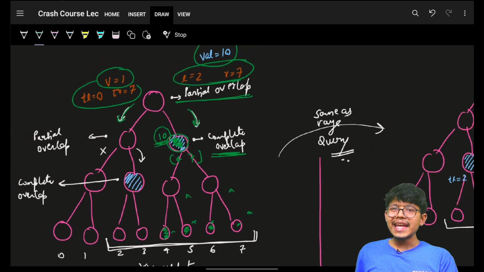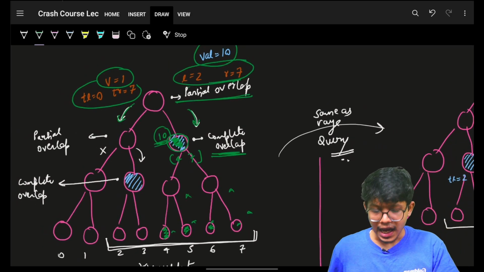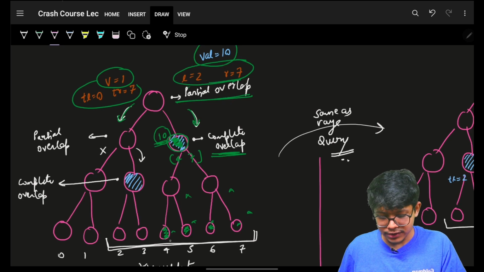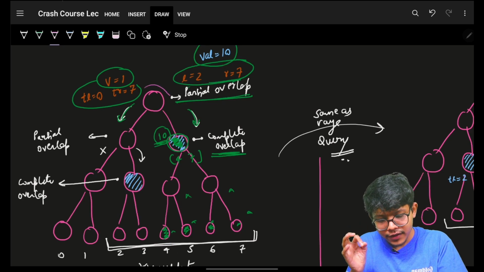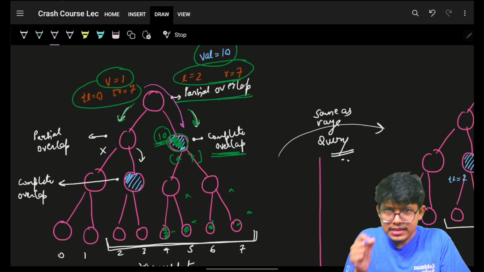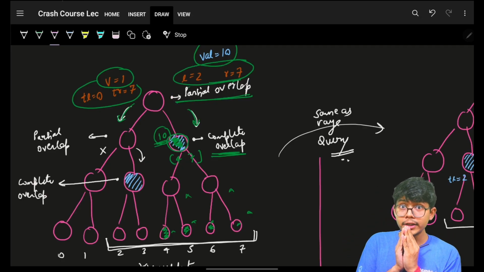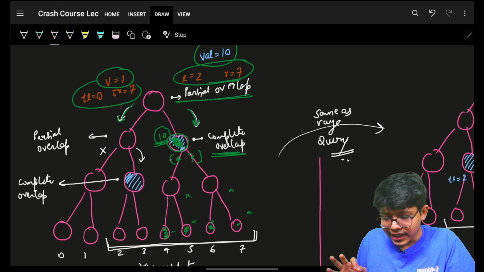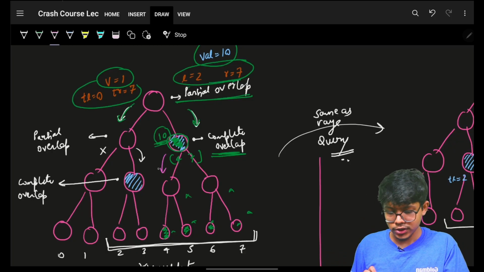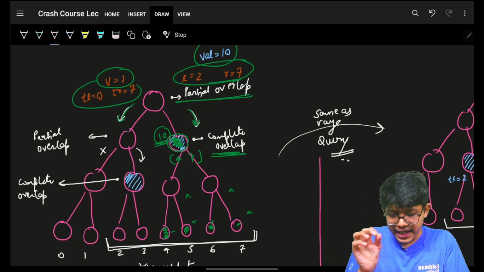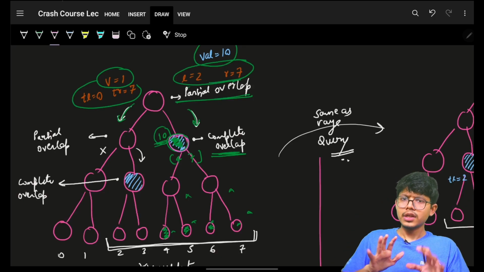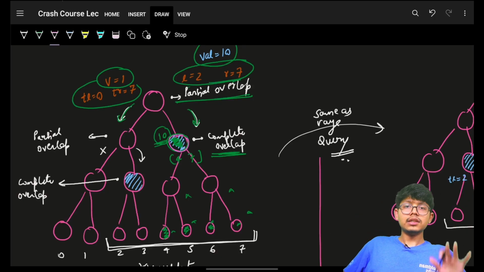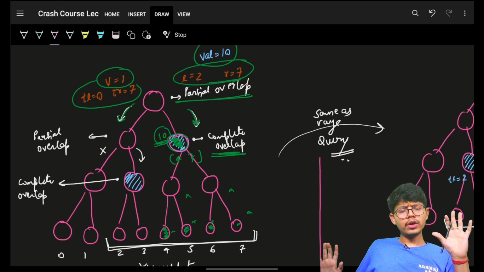So whenever, let's say in future, I might go and ask what is the value at index 4, which means technically I will go to the left child, I will go down. So whenever this lazy guy will see, oh, someone is coming to me, now I should give the value to my children. So this is the same as the lazy maid in the house who will sleep the whole day.